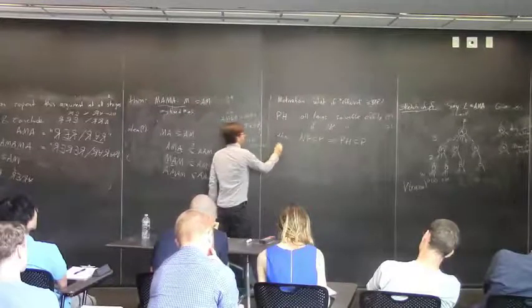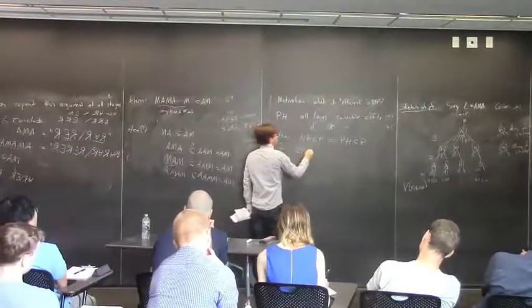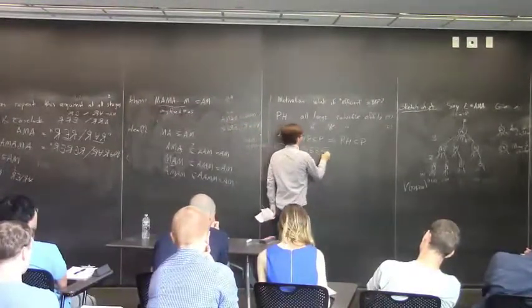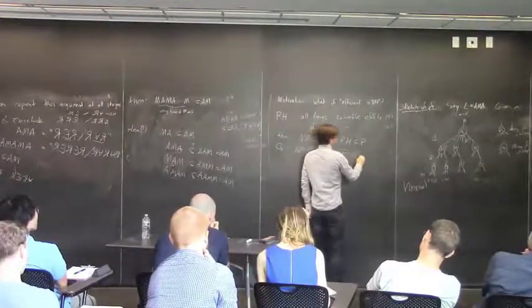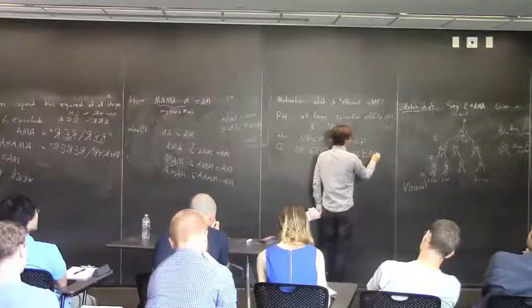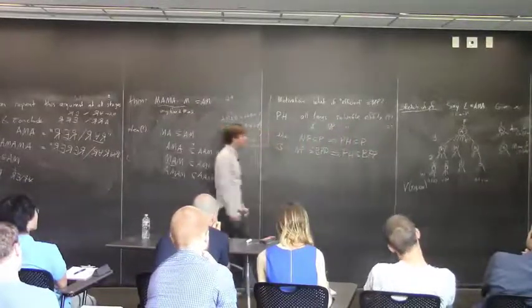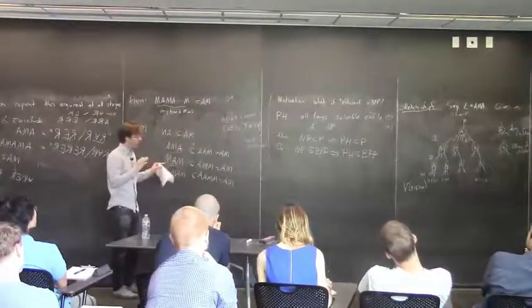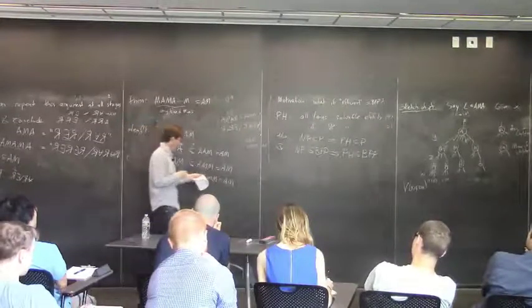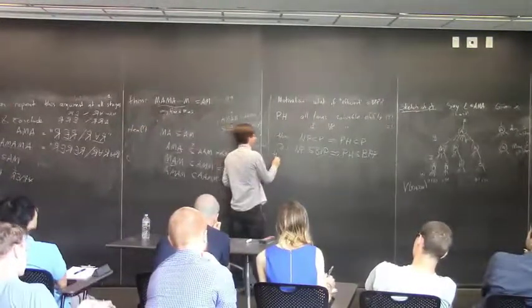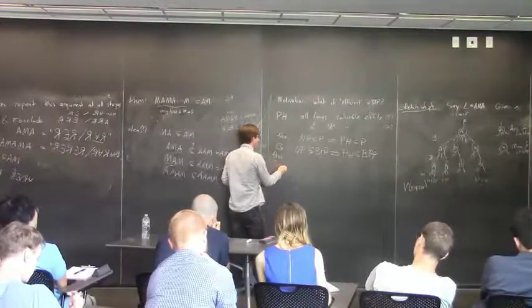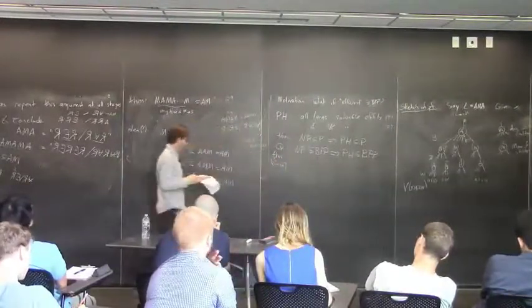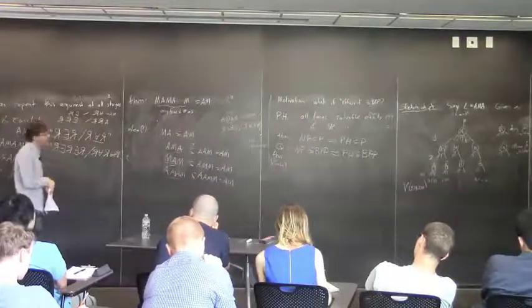And now we can ask ourselves, what if we replace P by BPP? Does that imply, this would be your guess or hope, that all the PH languages are still efficiently solvable? And that's the theorem. It's proven by Zachos. And I'll show you the proof. It's not too hard.